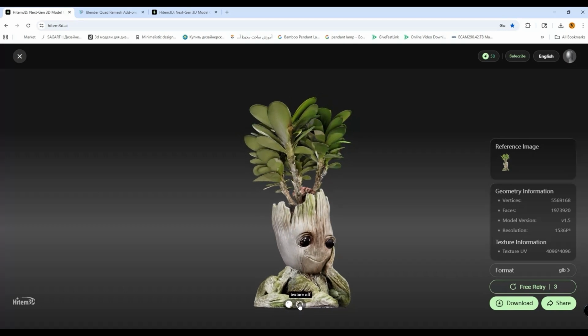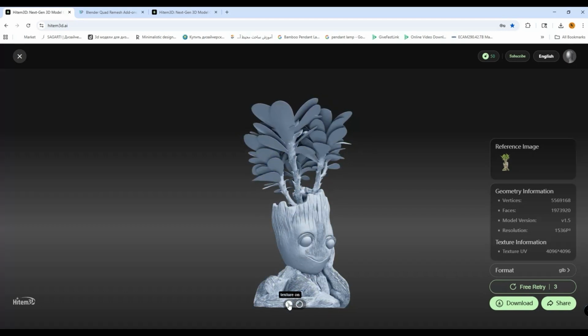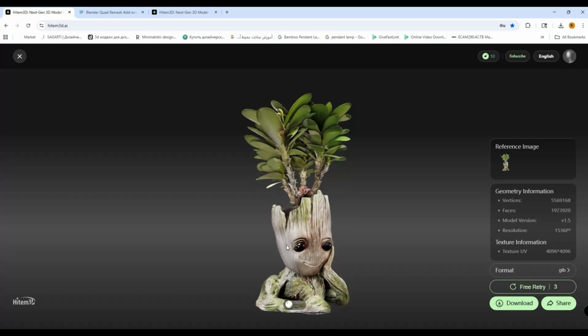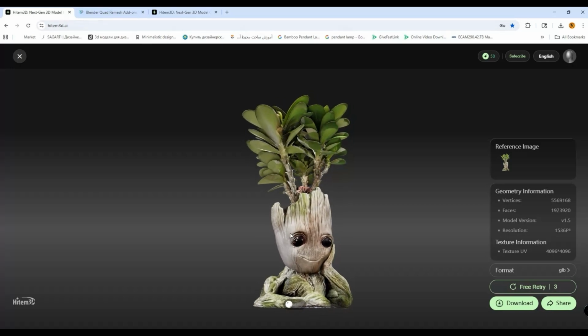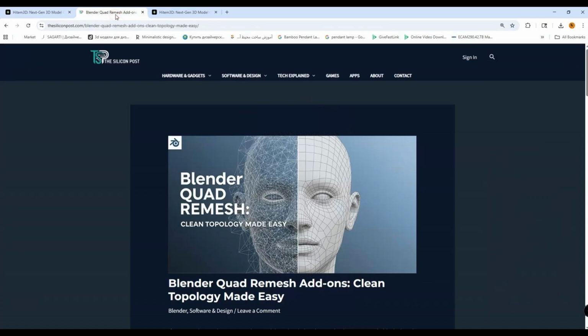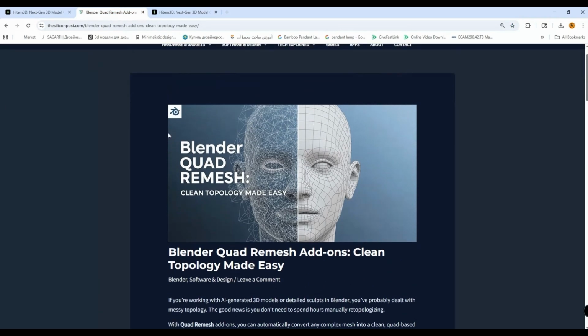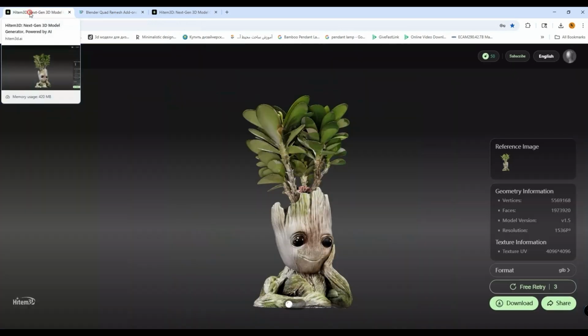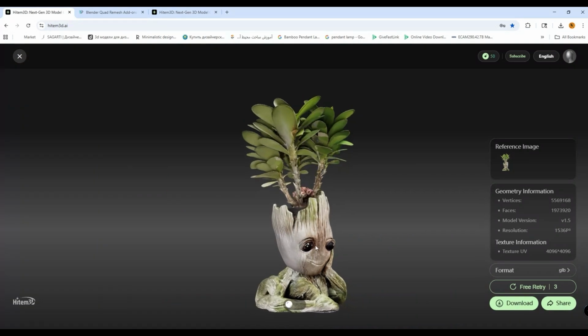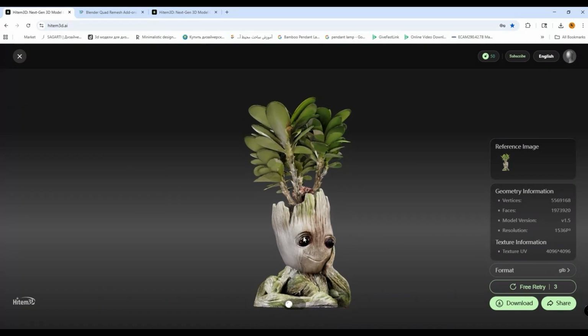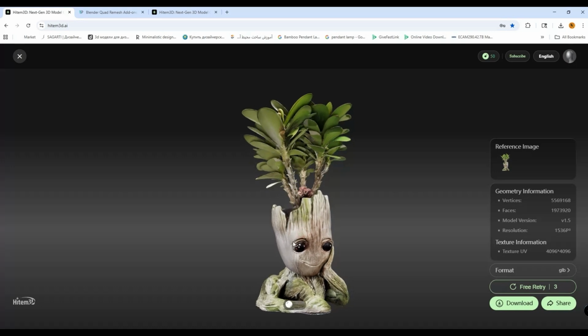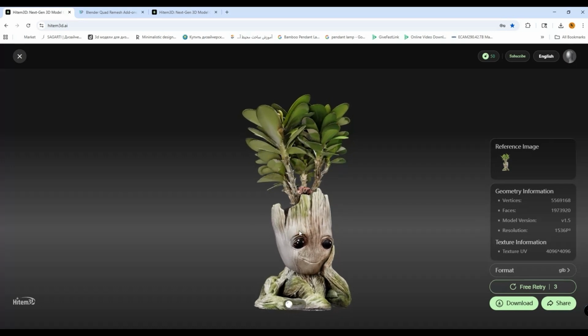Now, the topology isn't visible here, but to fix the topology, you can use the retopology add-on in Blender, for example, which we've previously written an article about. With this add-on, you can easily fix the mesh structure of your work. Just keep in mind that if you quad the mesh and change its structure, you won't be able to use this texture unless you perform additional steps so that you can use the texture on your retopologized and quad-based model as well.